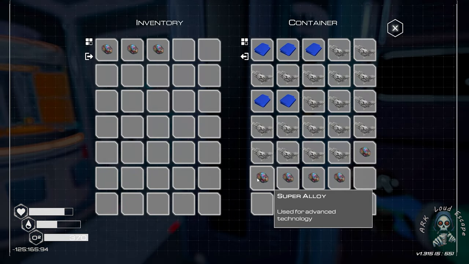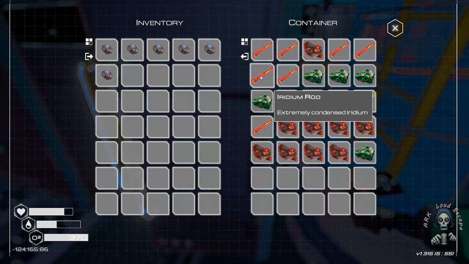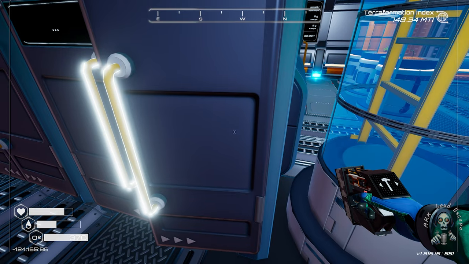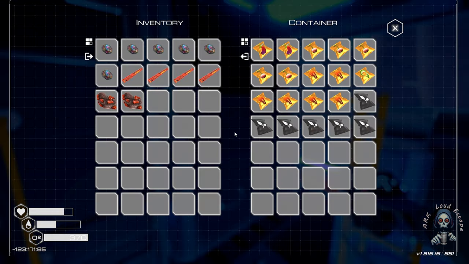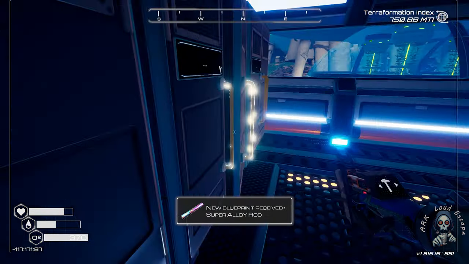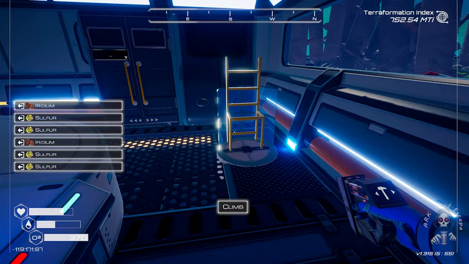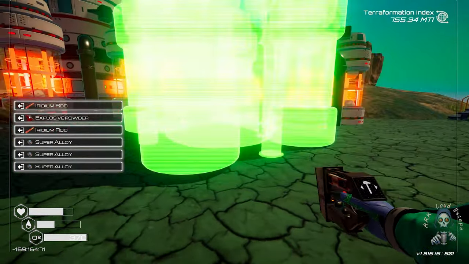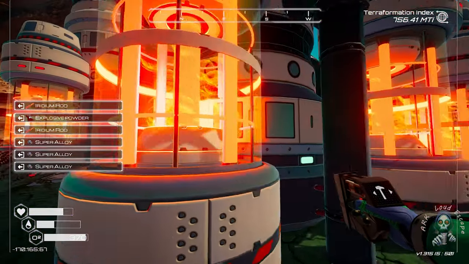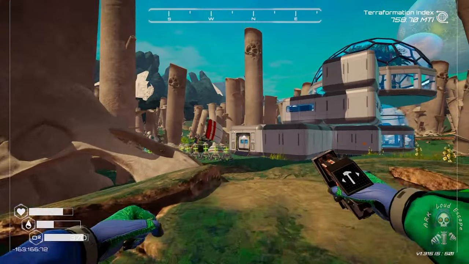We need 6 alloys. 1, 2, 3. And we are also required to have 4 rods. Cheap rods, really cheap rods now. And finally, we need 2 powder. Where is that powder? 1, 2. Yeah, we can generate that one. Let's place them over here. One over here, second one over there. Pump. 1 LPS is set. Generate 28 pressure, which is really low, and a big amount of heat.